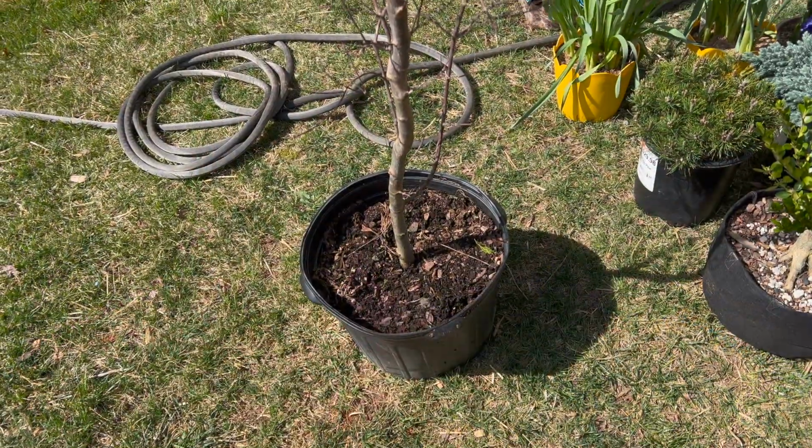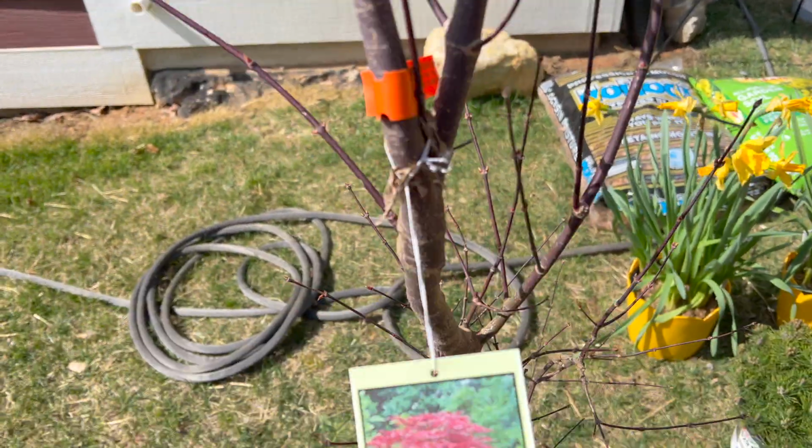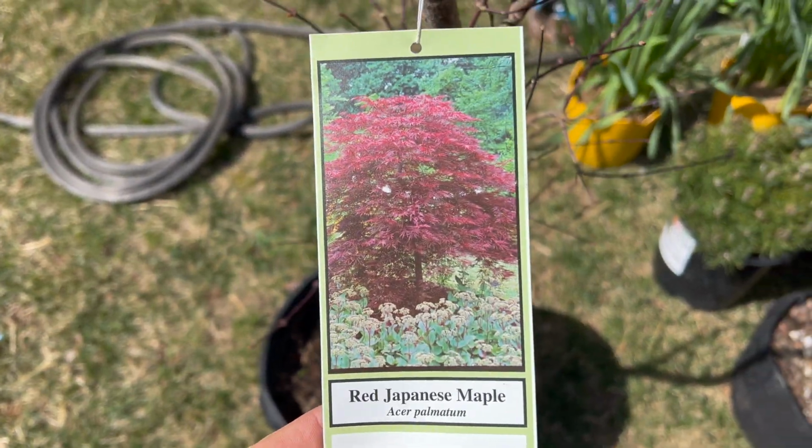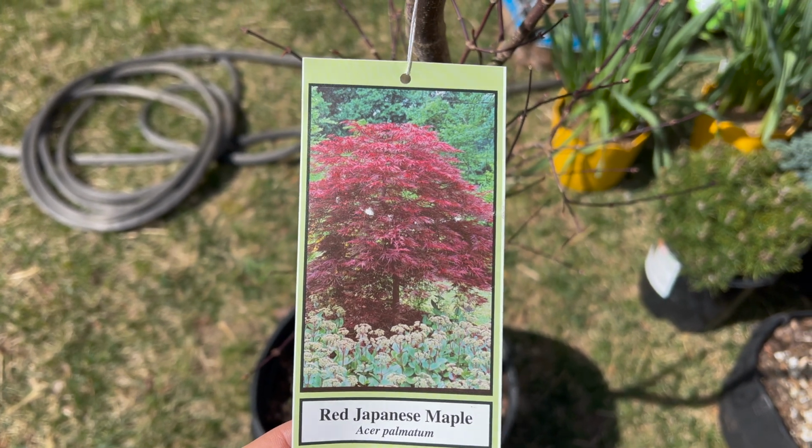All right, my favorite part, we need to get these plants in the ground. But, hey, let's take a close look at all the plants that I did buy. First off, let's start with our tree. This is an ornamental tree. It's one of my favorite. I love getting these in the ground. They're very slow growing. It's a red Japanese maple.